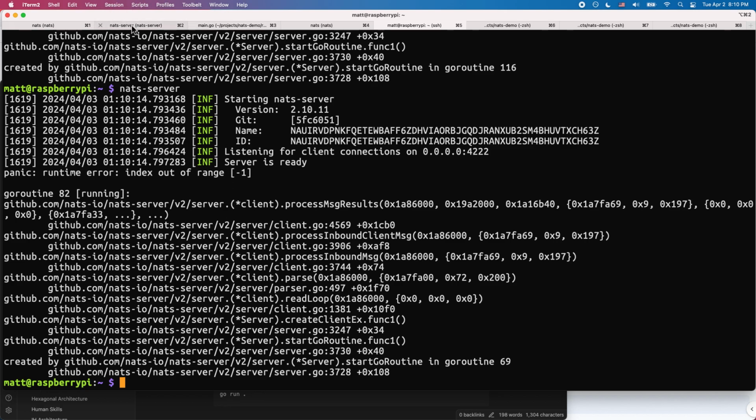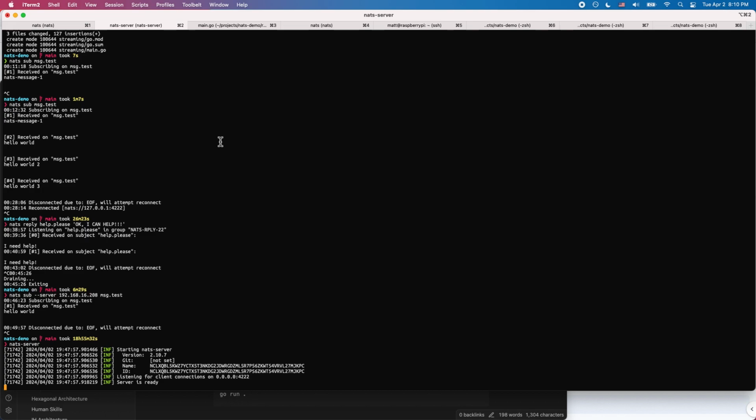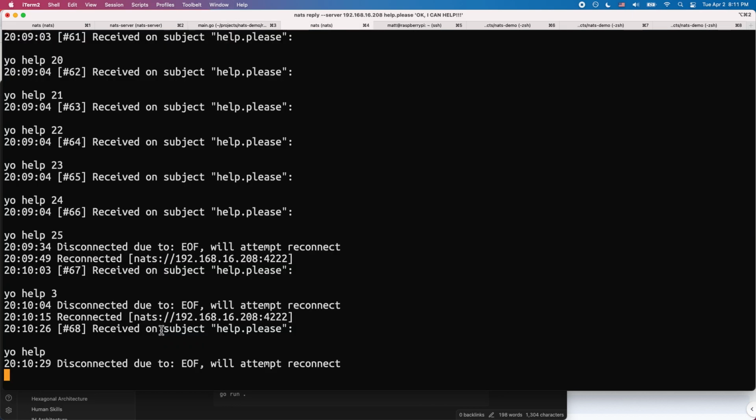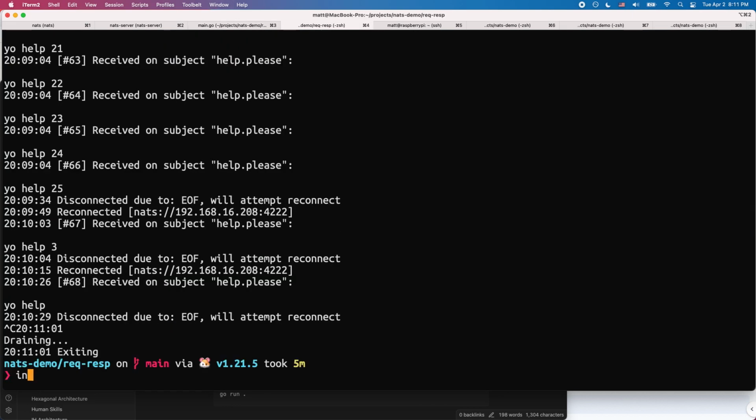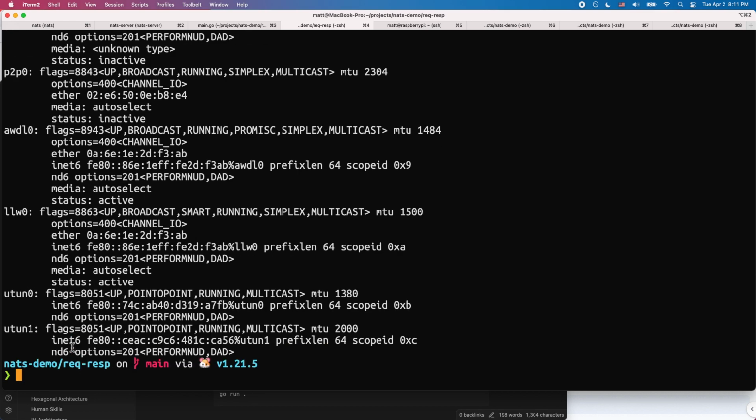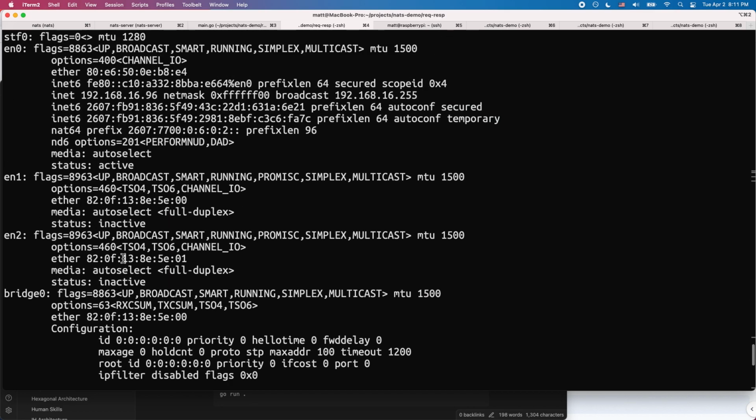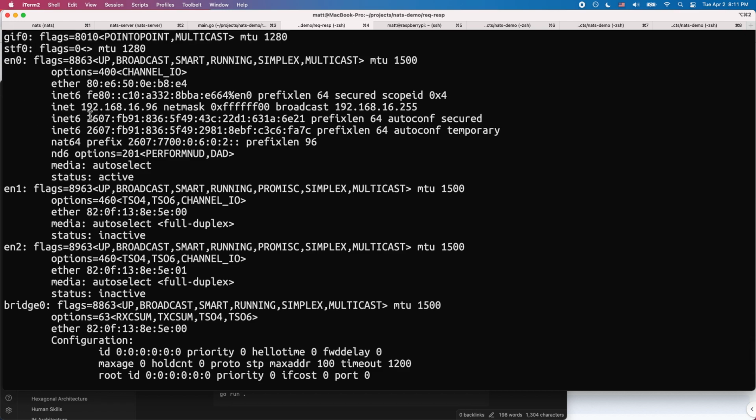Actually, you know what? Why don't we try this? I have this local server, and I know that my MacBook should be able to handle this. So let's switch. My IP for this machine is 96 on that same subnet.